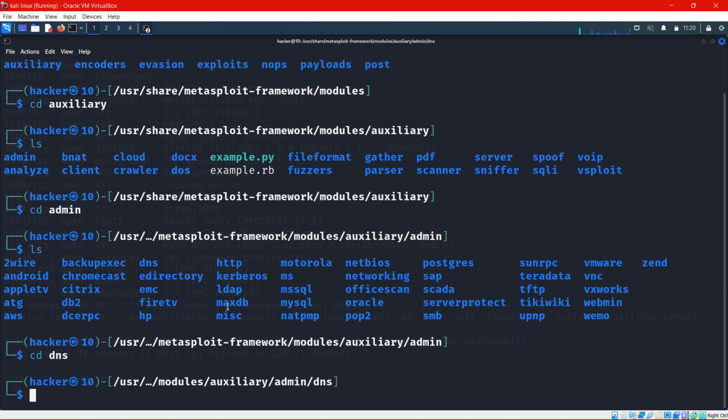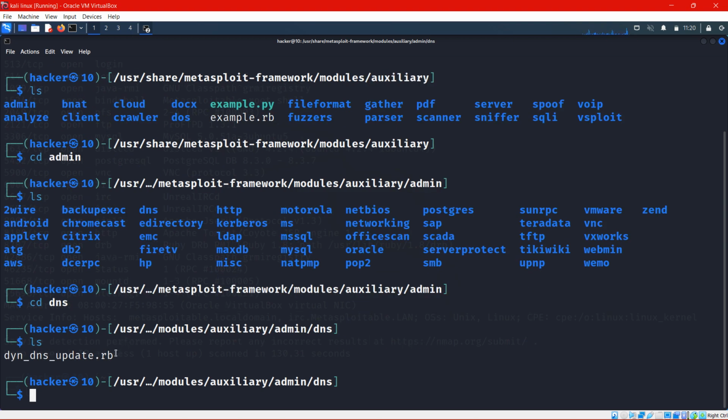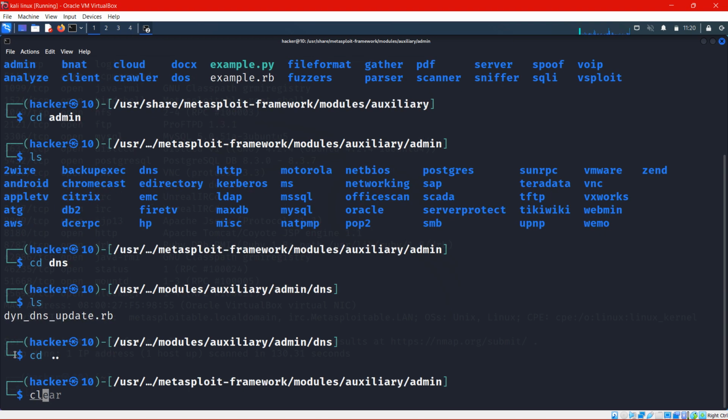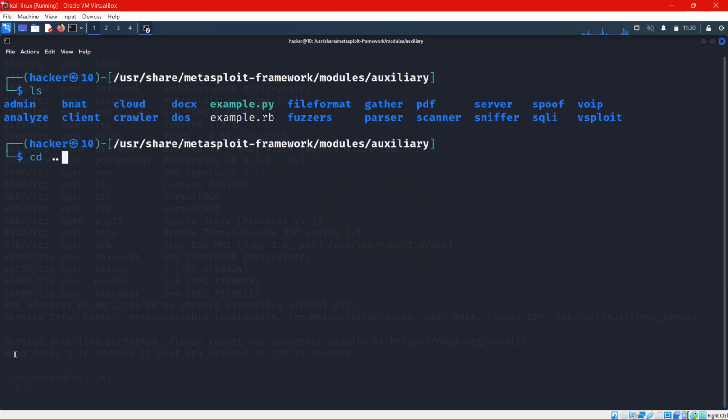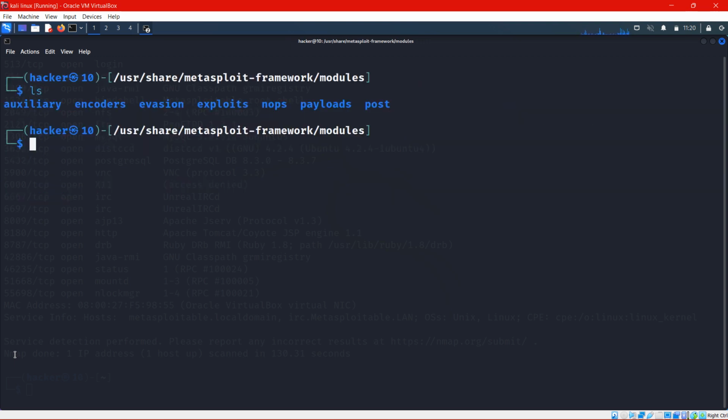Go into DNS, and you can see every script in Ruby. Maybe the Metasploit programmers really work in Ruby. But yeah, Ruby is a great language. Now I will quickly complete every module. So we have done this one.